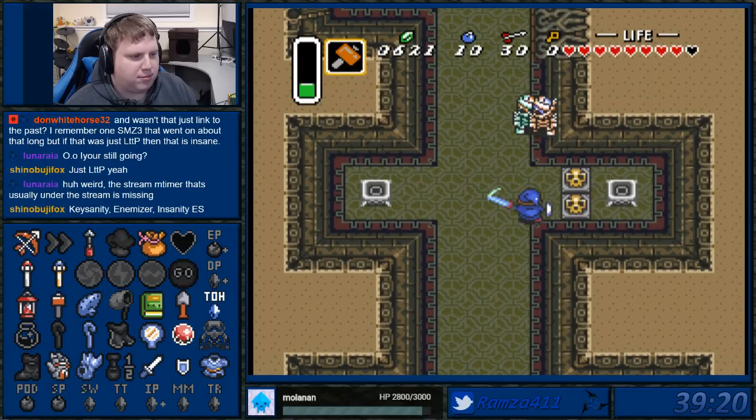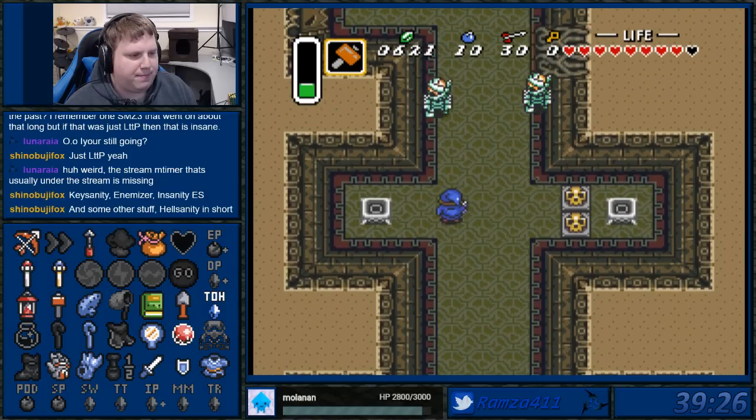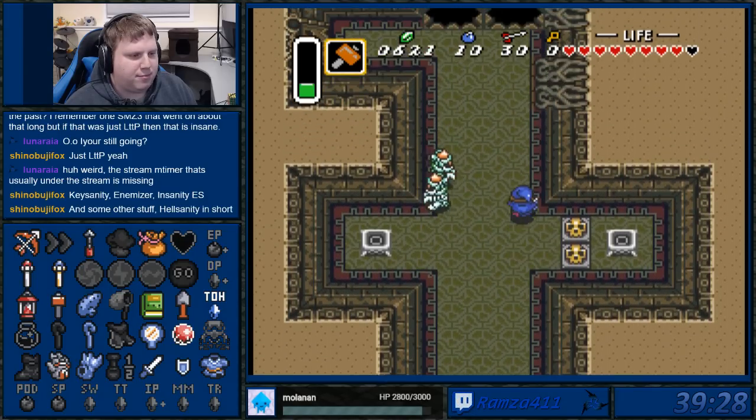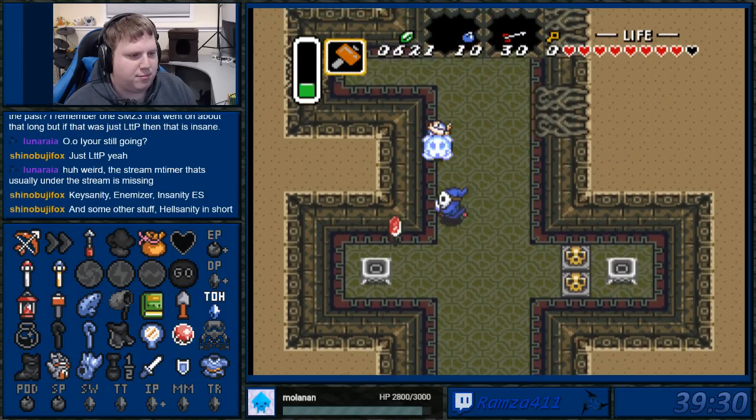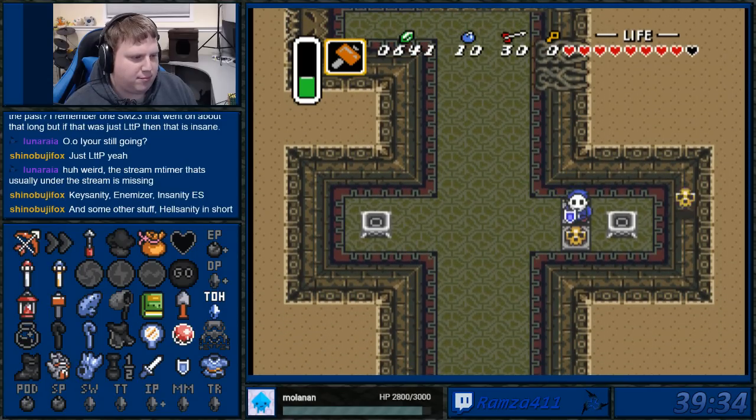Which chest in Skullwoods was the bow? There's a single chest in the back. I might as well go grab that. Nah. I'll do it when I finish the dungeon. Do it later. And now, onwards to Village of Outcasts.